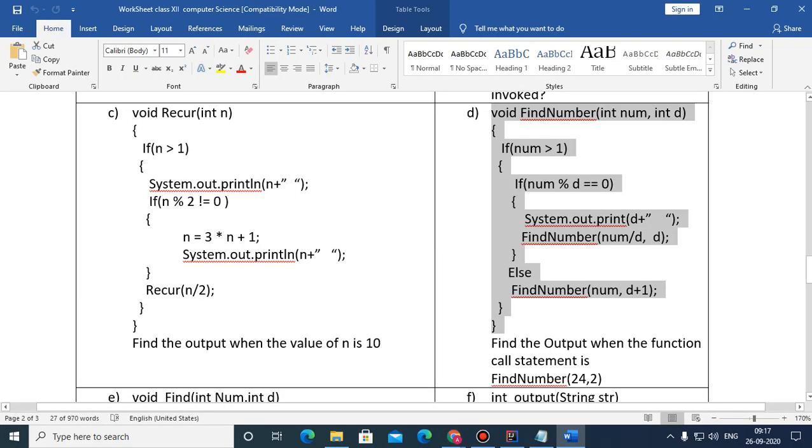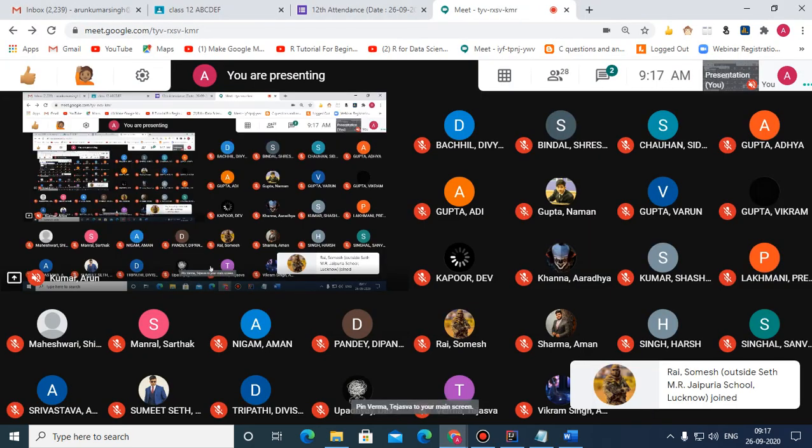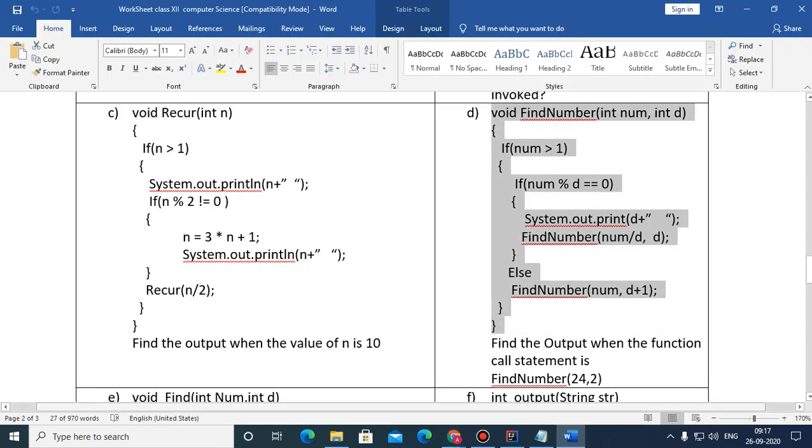What is the output? Vasu Sumit, are you there? Beta, this is the third time I am calling you. Otherwise, I will mark you absent.